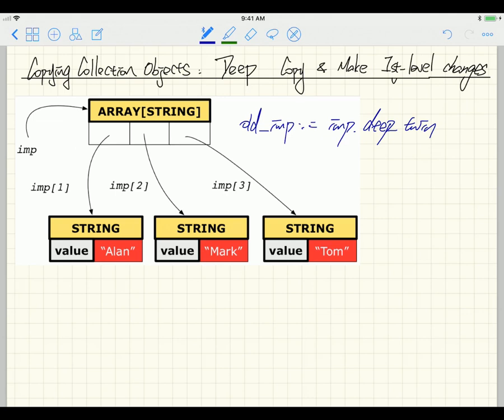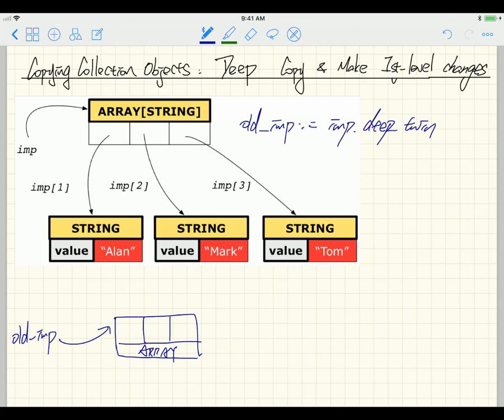The first step would be the same as making a shallow copy. First of all, old imp, being the deep copy, is going to point to a different array object. Okay, let me just draw it this way. Let's put array over here, and then you will have 3 slots.